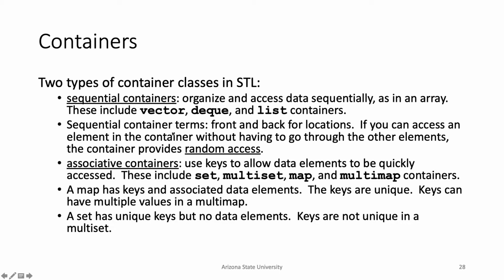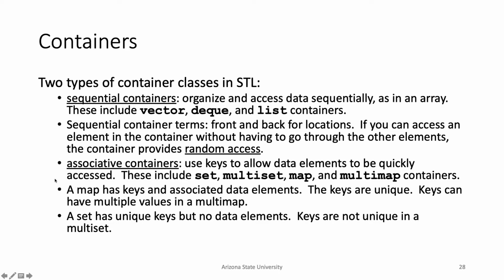So then what we require here is that for sequential containers, we need to be able to randomly access them. Mainly, I provide an index, it's just some random index, and it can find the element at that index, whatever the index actually corresponds to for this container. It may be that it's an array on the back end or something else. We don't necessarily know, but we need to be able to have random access to the container, meaning I put in some index, maybe it takes some time, but eventually it'll give me back the element at that index.